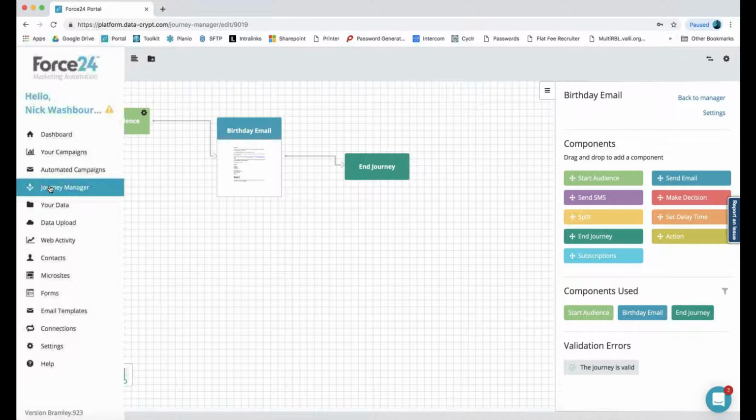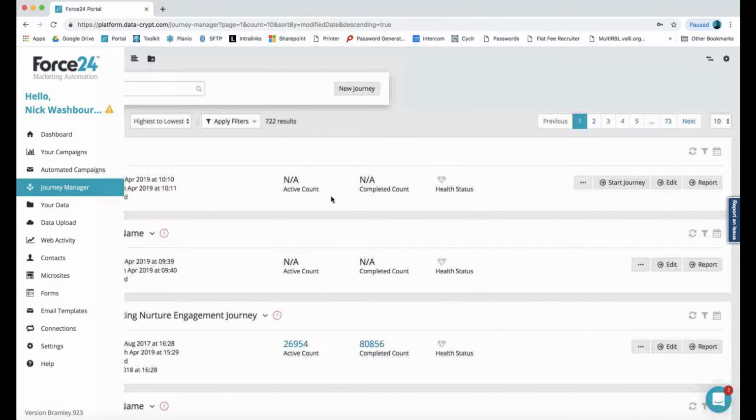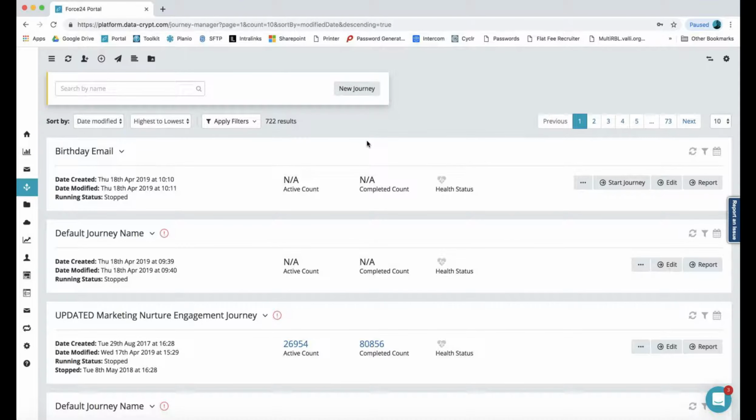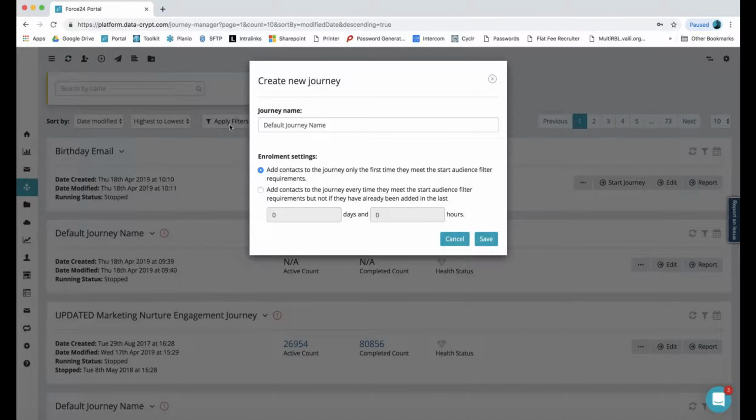Now the date field also can be applied to, let's say, perhaps an appointment. Maybe they've booked an appointment directly with an account manager, or to see maybe a design visit. As long as you've got a date, you can provide a journey based on that date, and it doesn't have to be on that specific date. It can be prior to that day. So let's just say I've got an appointment. Just call it appointment reminder.